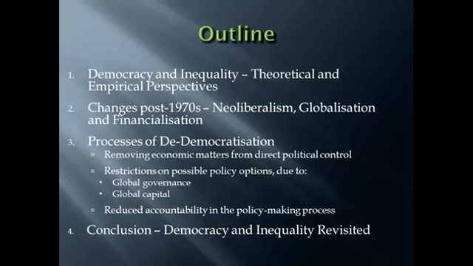As I've tried to show in this paper, my suggested answer to this question is that the underlying reason for this upswing in inequality is because of the de-democratization of economic policy making that has taken place in a number of different but related ways in the post-1970s period. I have tried to show how the trinity of neoliberalism, globalisation and financialisation have led to a situation where the economic has been increasingly separated from the political.